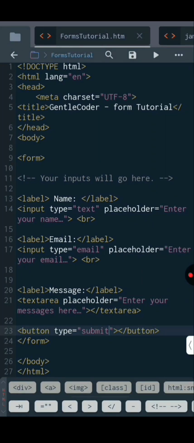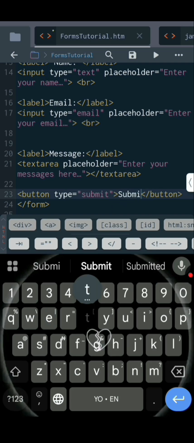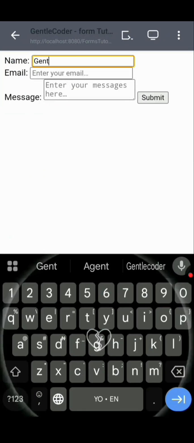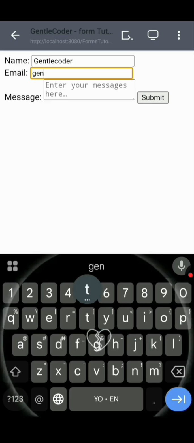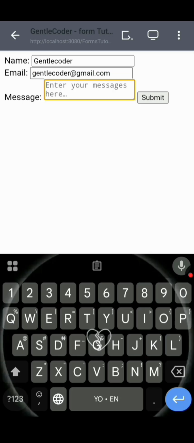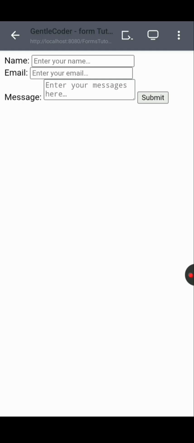Sorry, put it here: Submit. So let's enter. So that's the button for submit. We'll talk about the backend later. So let's go into other parts.